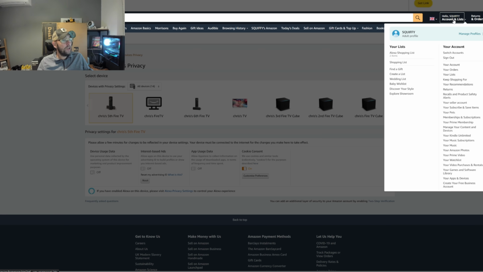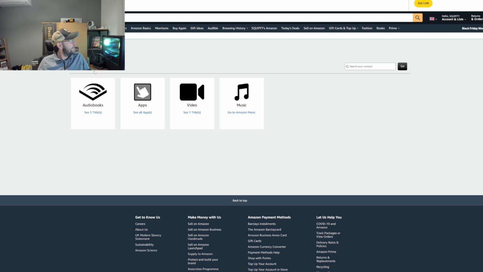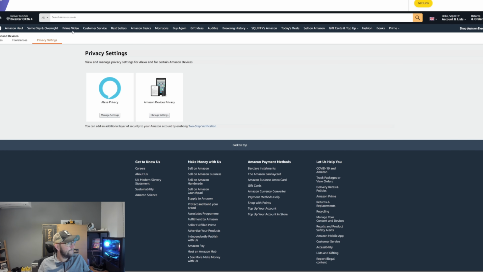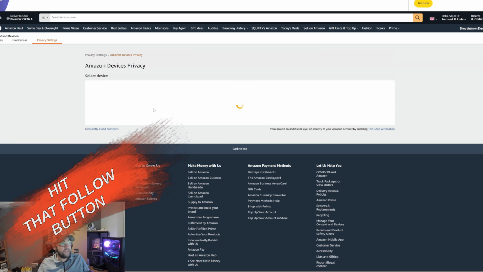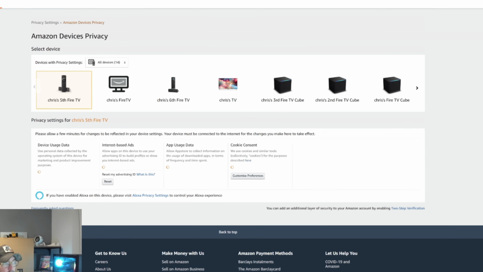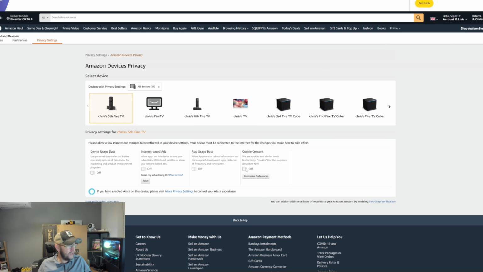And what you can do, if you go into your menu on the side, you will have one down here, which is manage your content and devices. You click that one. Let me move my head out the way. And then you'll have content, devices, preferences, and privacy settings. If you go along to privacy settings, and then Amazon device privacy, when you click on a device, let's just go on my Fire TV, down here we have cookie consent again. You have a lot of the other ones as well, but the cookie consent is in here. So you can make sure, look at that, cookie consent, that's turned on. These were all turned off on my devices. Always turned off. Okay.